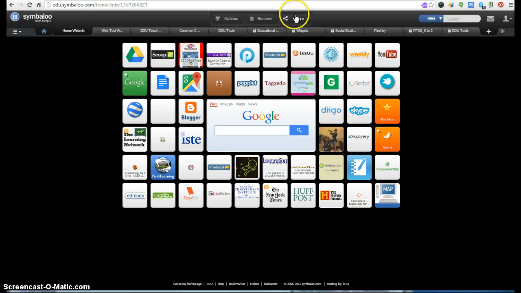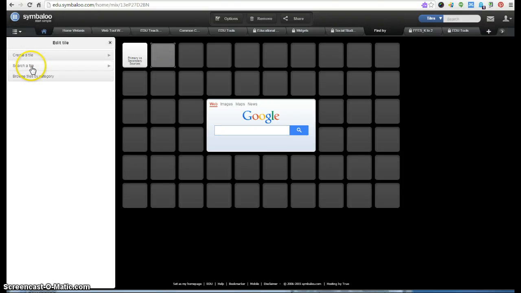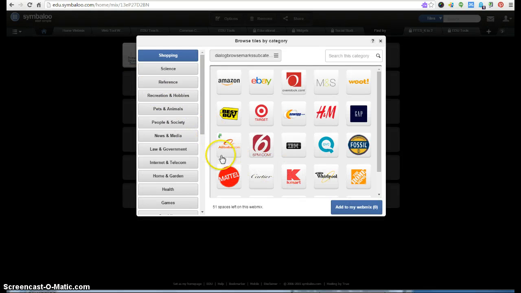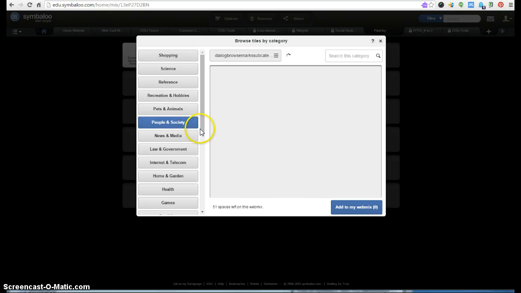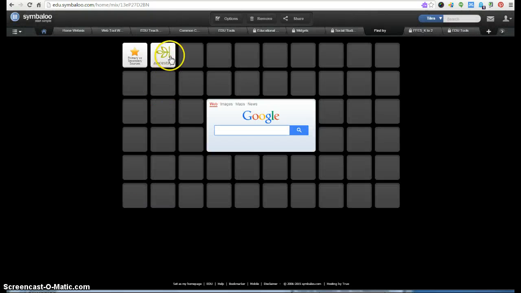So the neat part about this is you can share these resources. You can go ahead and create new ones. So for instance, on first try, I would be able to look up my own and find a resource here and add a tool to it or add a new tile. So I'd do that and be able to search for a tile or browse tiles by categories and so on. So here's one. Let's say I wanted to look at people in society, and I've already got some for ancestry that I'm interested in. So I'm going to add that right now to my web mix, and there it is, pops right in. The link is created and you're done.